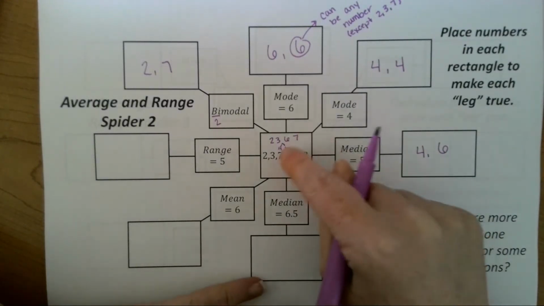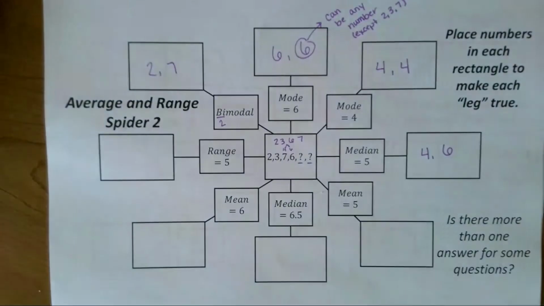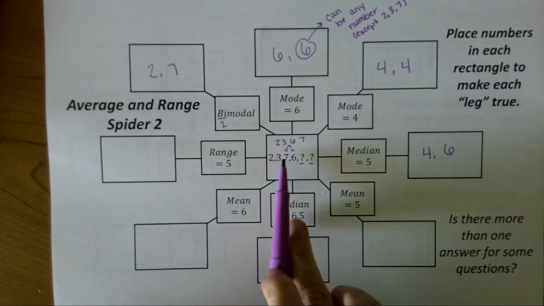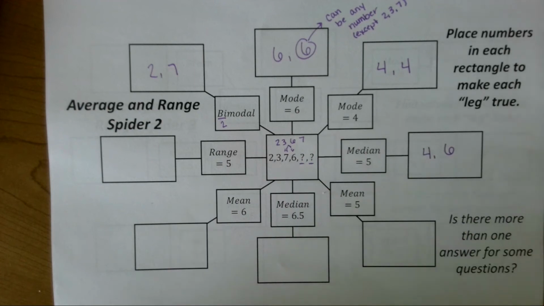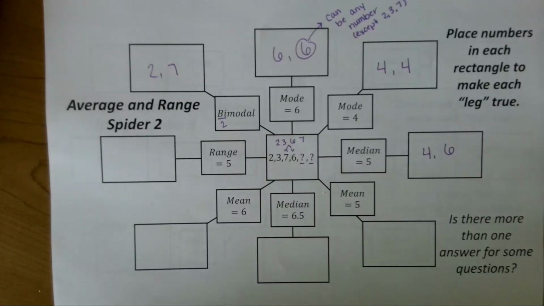We could also make both of these 5s, and then my median would be a 5. I think that's pretty much our only options to make a median of 5. I don't know, we could play with it some more. Or we could do a 4 and then anything after 7, because you would do your 4 and 6. So yeah, there's a bunch of different ways to do that.